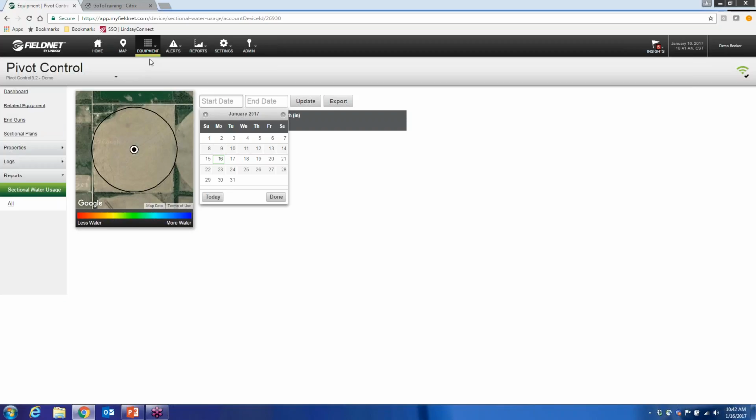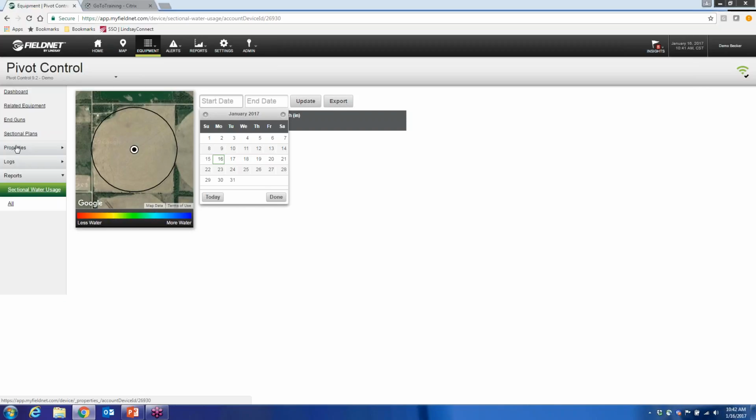The other nice thing about FieldNET that isn't really specific to these sectional plans, that customers really like, is obviously the alerts. They get text messages if there's a shutdown, or essentially they can choose pretty much anything that goes on and get an alert for it if they want.